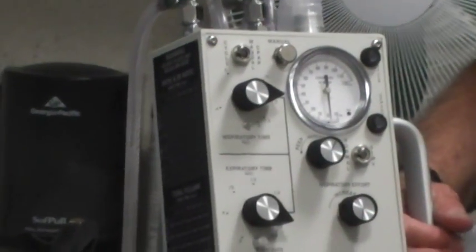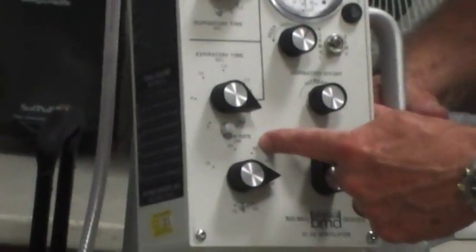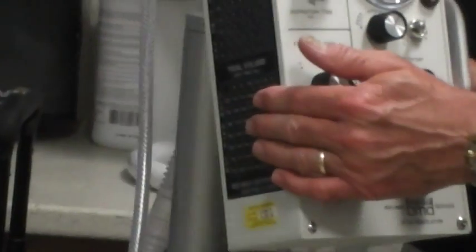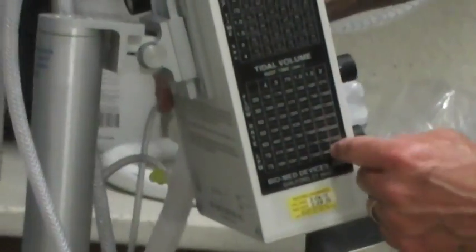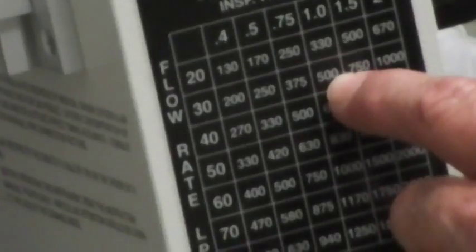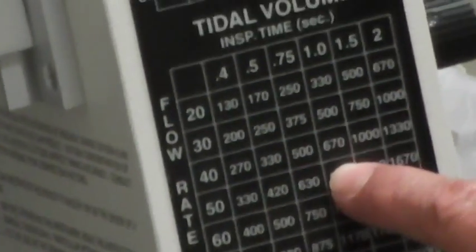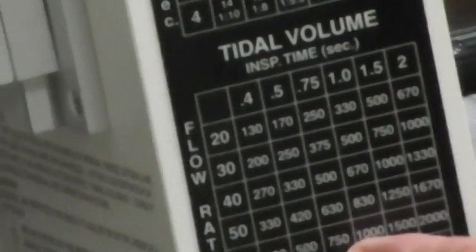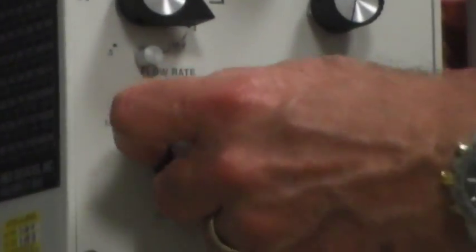So next knob is how we're going to set tidal volume, but that doesn't say tidal volume. There must be another cheat sheet. And there it is, the second one. You refer to your I time again, so there's our column, and you see there are different tidal volumes listed. 330, 500, 670. There are pretty big gaps in there. Let's say I wanted 500, that would be a flow of 30. So I would set 30. Flow 40 is 670.